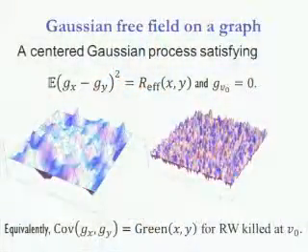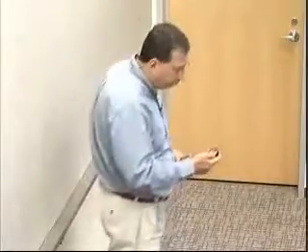And I use the L2 metric, and the definition of the Gaussian field says that the L2 distance between these two variables is the square root of the effective resistance. This is a Hilbert space. Now, it's a Hilbert space with n points, so you can always think of it as Rn.